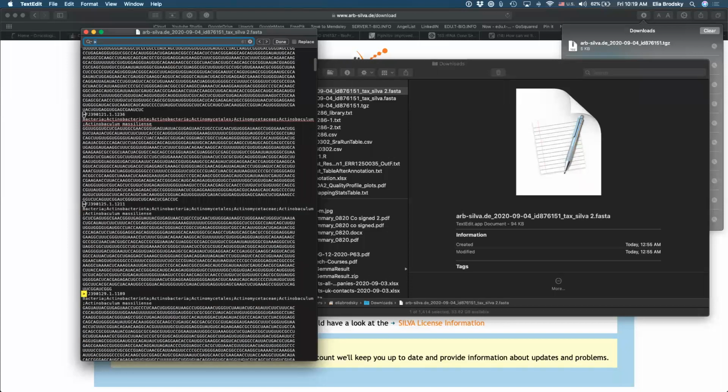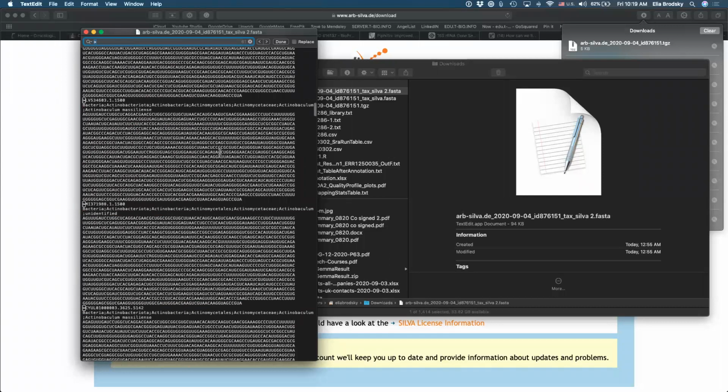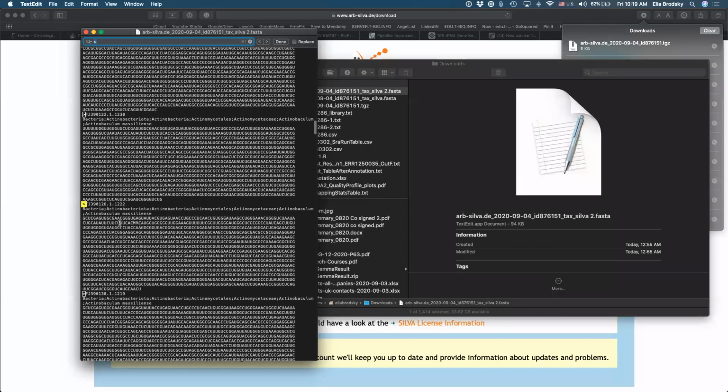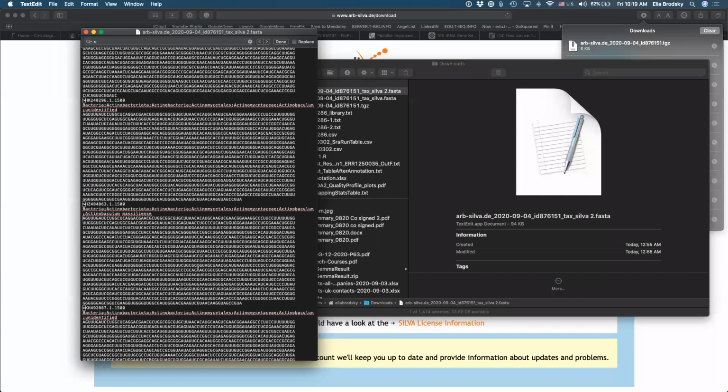I don't know why, because it was supposed to be 57. But you can see here that each one contains a sequence, and this sequence represents the 16S gene from this particular organism or species, depending on the different levels of taxonomy that are known for this particular 16S.